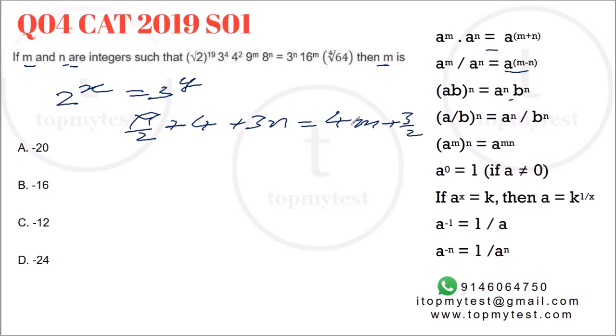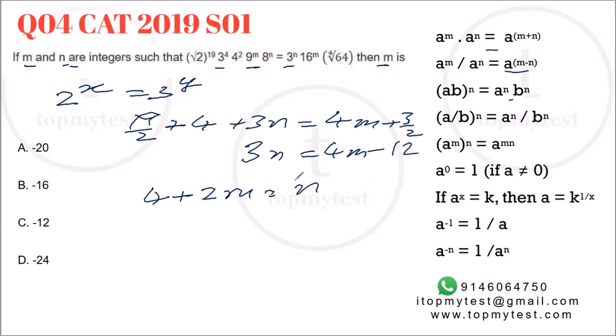Right? If you rewrite this, you will get 3n equals 4m. 3 is 16 by 2, that's minus 8. This will give you 8. 8 plus 4 is 12. Right? 3n is equal to 4m minus 12. Okay, if we equate the powers of 3, right? If we equate the powers of 3, this will be 4 plus 2m. 9 to the power m will be 3 to the power 2m. Should be equal to 3 to the power n. So n.